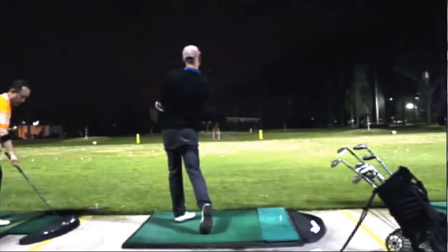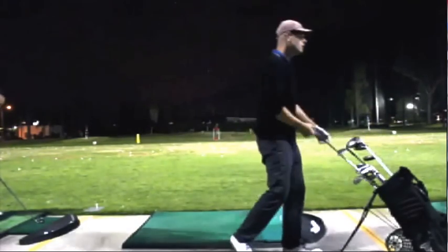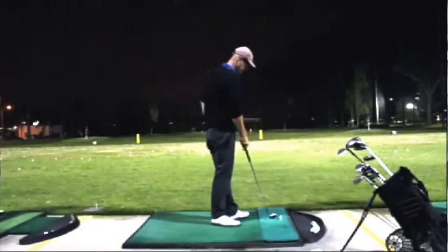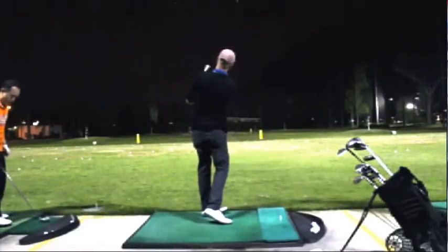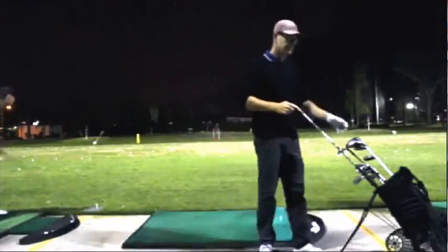So that was a good one. That's the line I want. I didn't love it because I'm still getting used to seeing it fade a little bit, but that would play on the golf course all day. I have to get more used to liking that shot, that straight slight fade shot, rather than my pull slight draw shot.